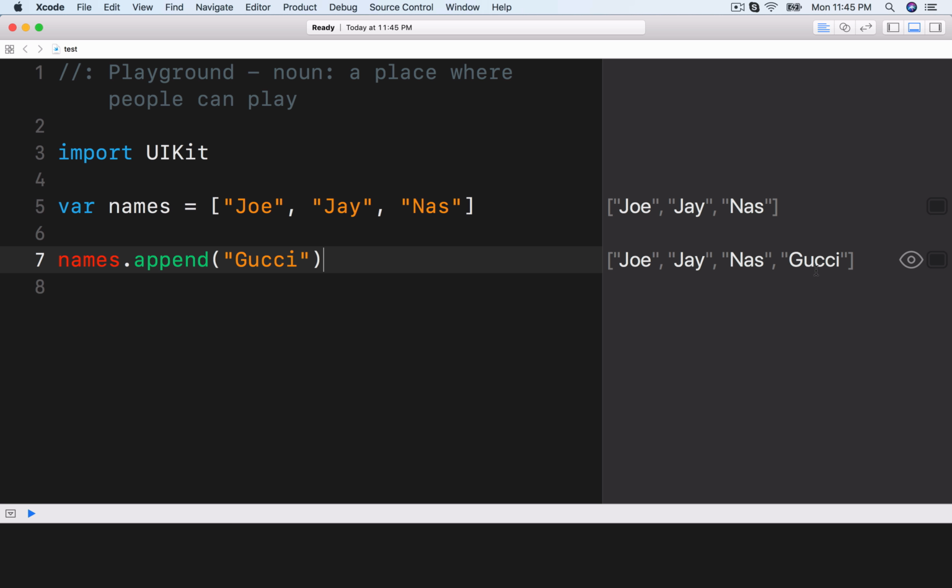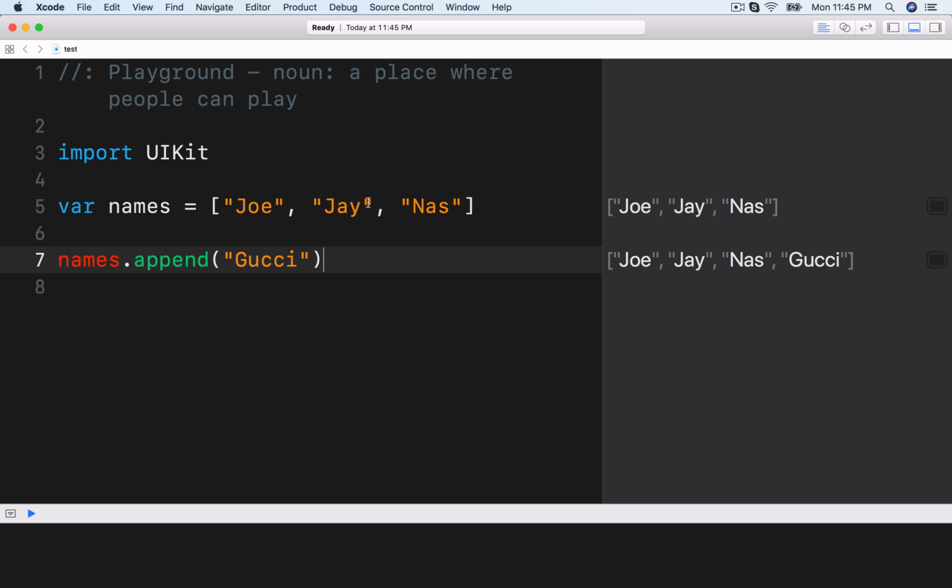And like I mentioned before, arrays are ordered in the way that you create them. So because we are appending, we're adding Gucci to the end of the list. So that's how we're going to append a string into an array of strings.